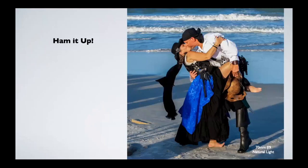Ham it up. These folks, I've worked with a couple of pirate crews a little bit. This is Tracy and her husband, Brian. I just love this. See how she's curling her toes up, really getting into it, right? I didn't tell them to do any of that stuff. On the other hand, I did encourage them. You guys are looking great, man, that's awesome.